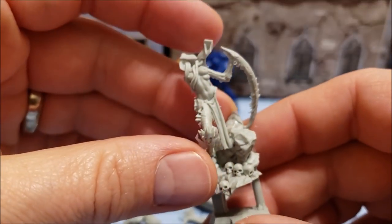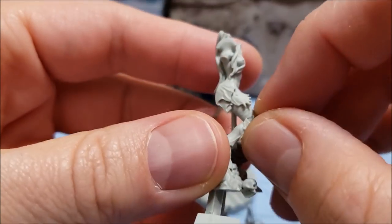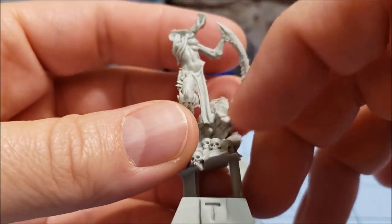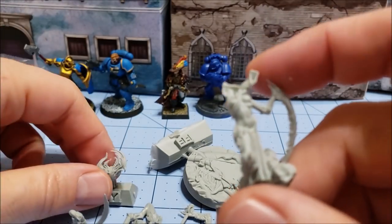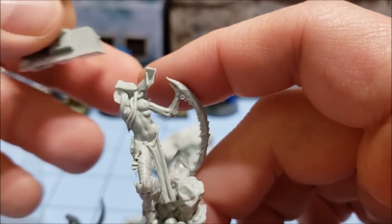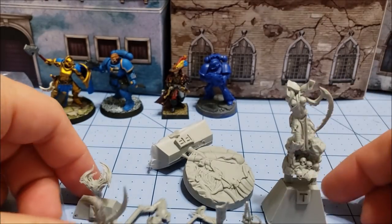So what, we got an extra three limbs on her? Not bad. Yeah, I think one of those was supposed to be a loincloth somewhere. A little bit of cleanup necessary, but that's just extra flash. That's not too bad. I'm really trying to figure out what this weird appendage thing is right there near her head. I'm assuming the head's going to go like that. Okay. We'll figure it out.